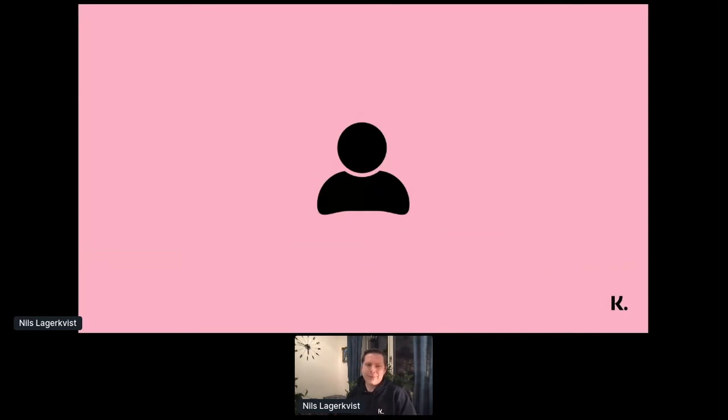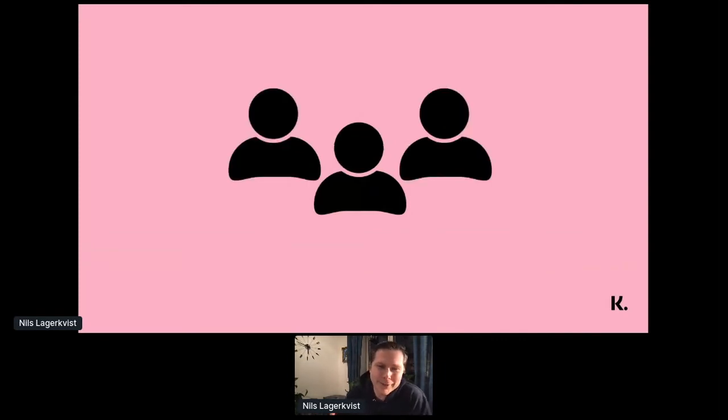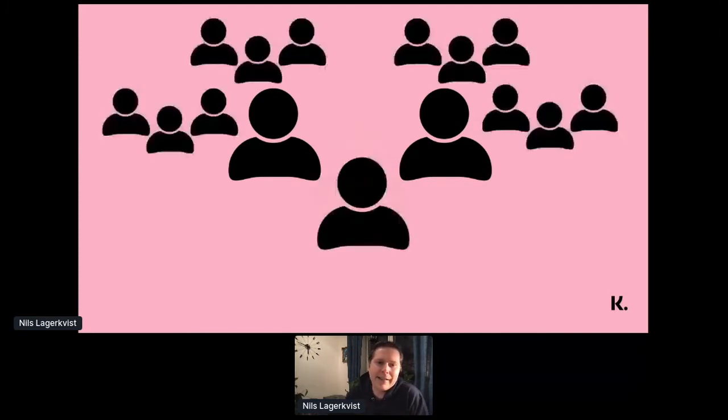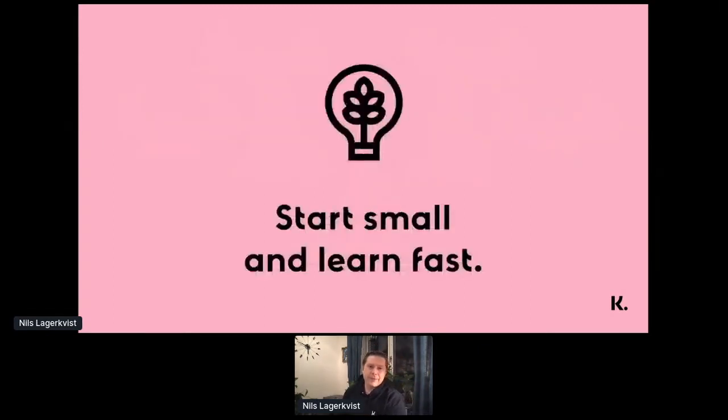But what is right for a small project might not be the right approach when the number of engineers starts to grow. And when the number of teams really starts to grow, a lot of things start to change. This growth will also make good ideas from yesterday not scale anymore. But even in a situation like this, it's really important to start small and learn fast, but also have a good understanding of what you want to build and achieve, because the clearer the goal you have, the easier it will be to evaluate.